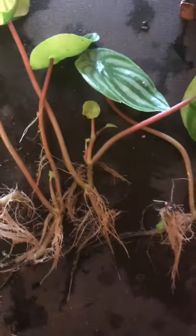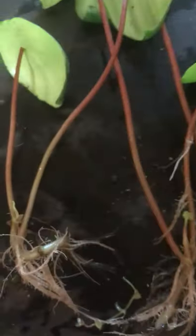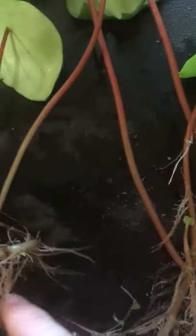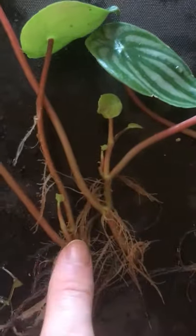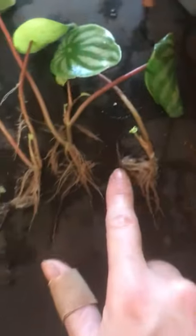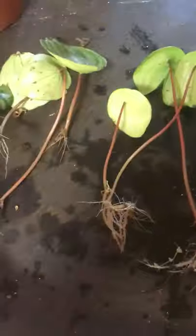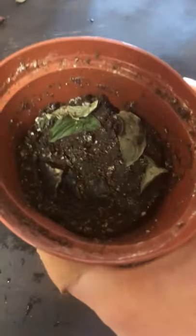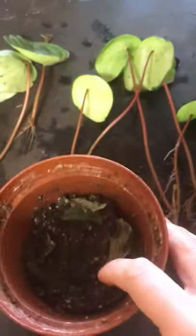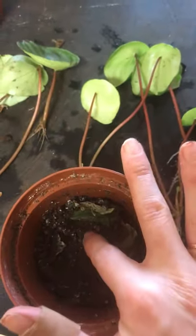These are like bad boys. I mean, look at that, because there were more nodes for roots to sprout. Tons of branching. You can see these even sprouted little plantlets. So I'm really happy I did both. Oh, and then this was an epic fail. I think what happened was the soil was too moist to start, so most of them rotted, and then I let the soil dry out, and then the last ones just totally dried out. So epic fail, Maria.